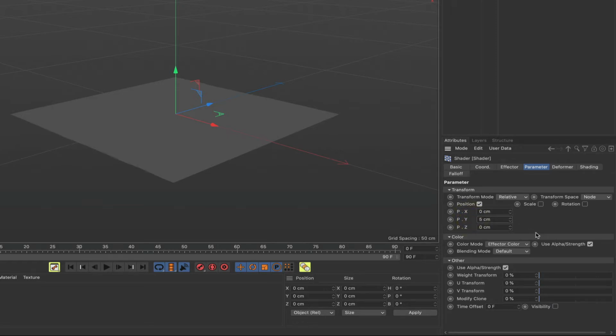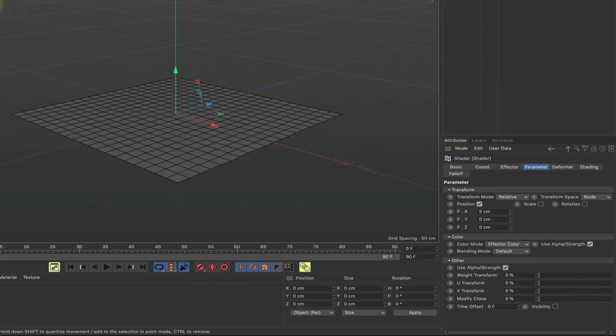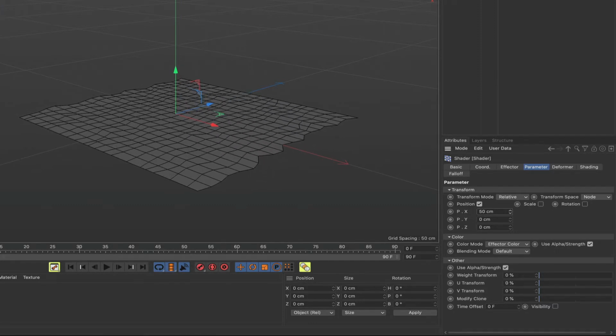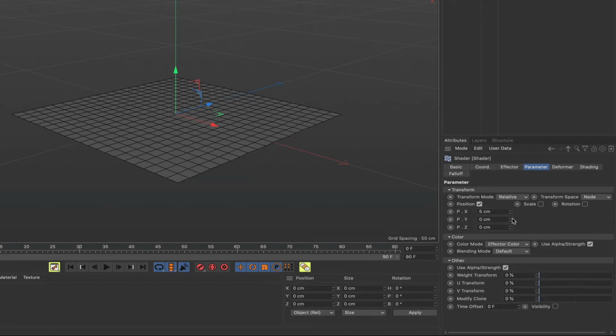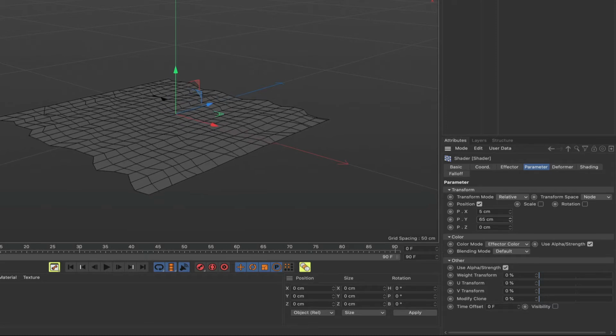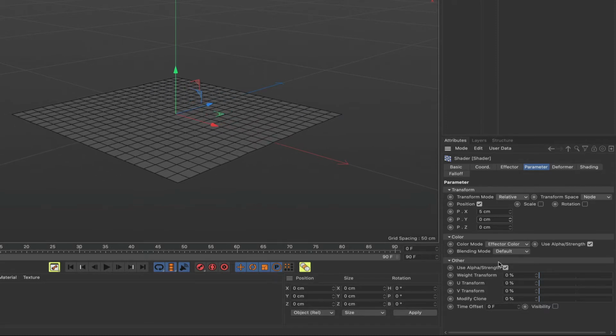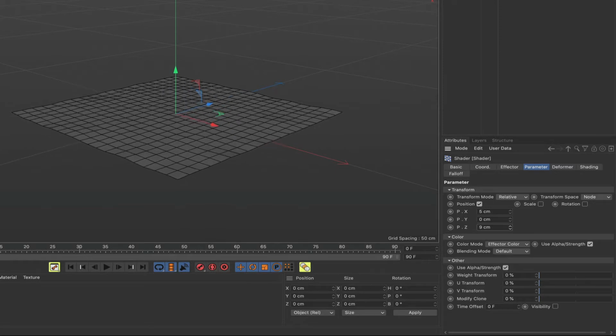We'll say 5. Well, we do get something, but we didn't get it along the Y axis. We got it along the Z axis. So let's try the X axis and put 5 in there. Also, I'm going to change my display to Gouraud shading lines so that we can see a little bit better what we're doing. Now we can see that we're getting something along the X axis there, which we don't want. That's not what we want at all. It looks as if we should get it along the Y, but we don't. We actually get it along the Z if we use the Y. So let's try using it along the Z axis, and it does actually then work.